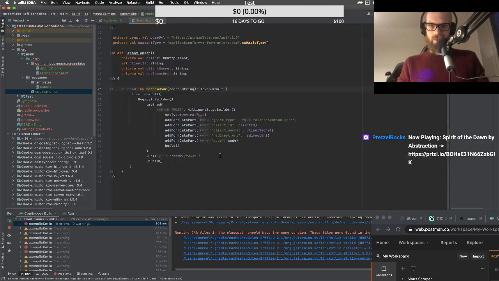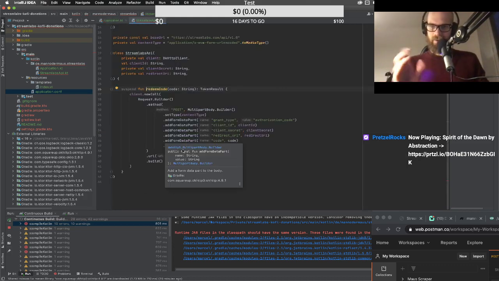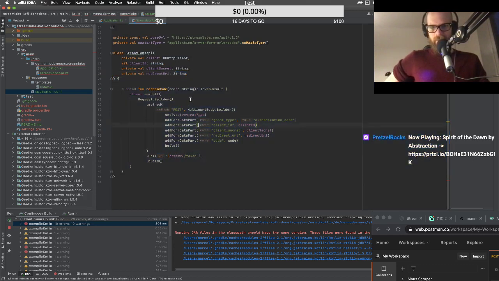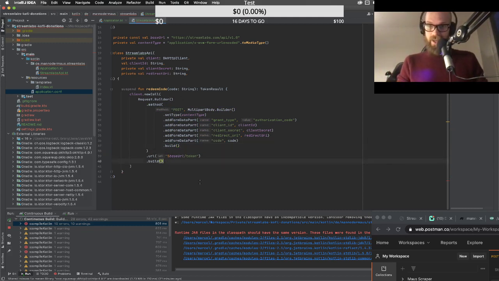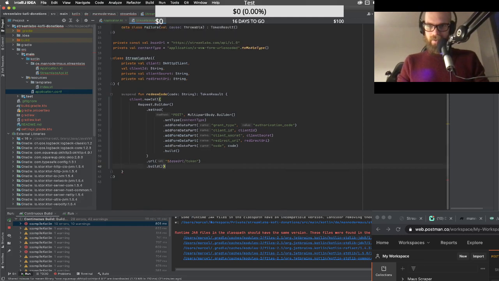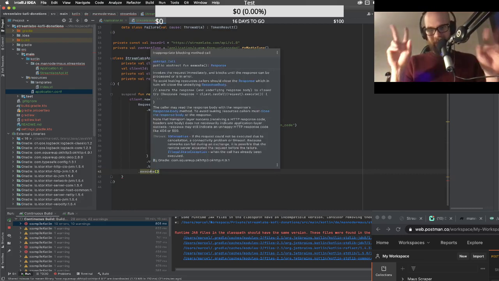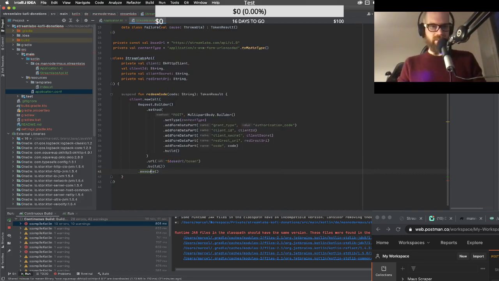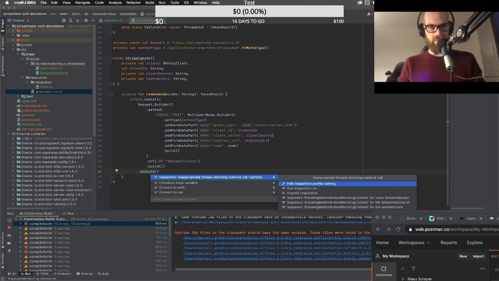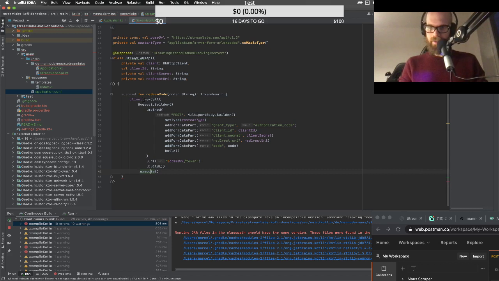Right, so we were in redeem code and we have prepared this request. This looks very verbose. I'm very inclined to actually just implement Retrofit here, but it's okay for now. So we have the call, we have built it, and then we can execute it. And it says inappropriate blocking method call, but this is fine because we have suspending functions. I can block whenever I want because we have the power.